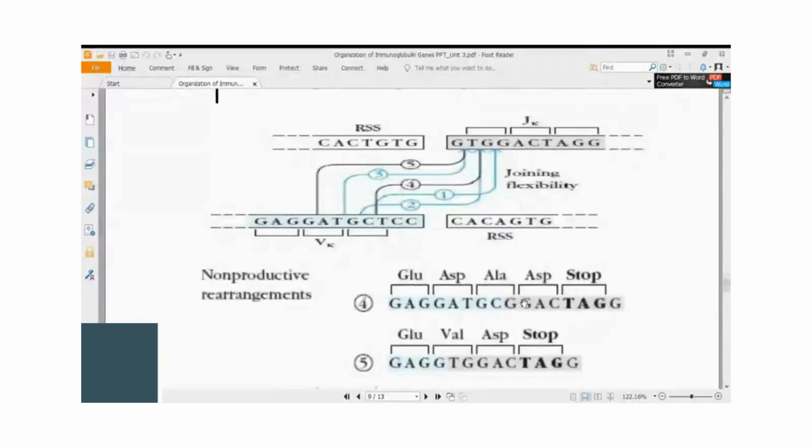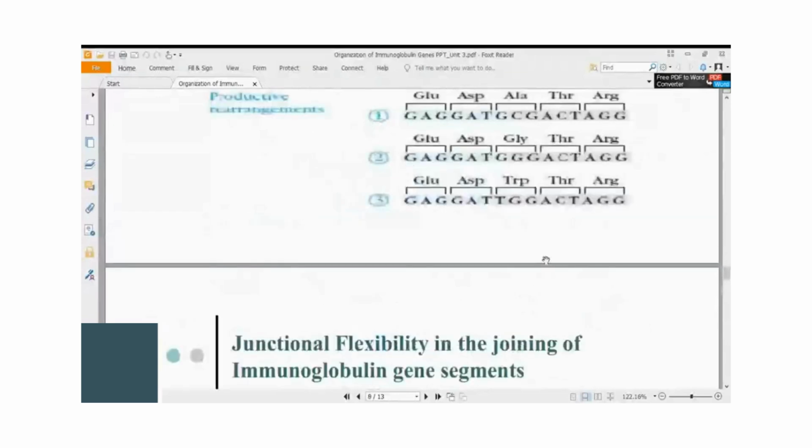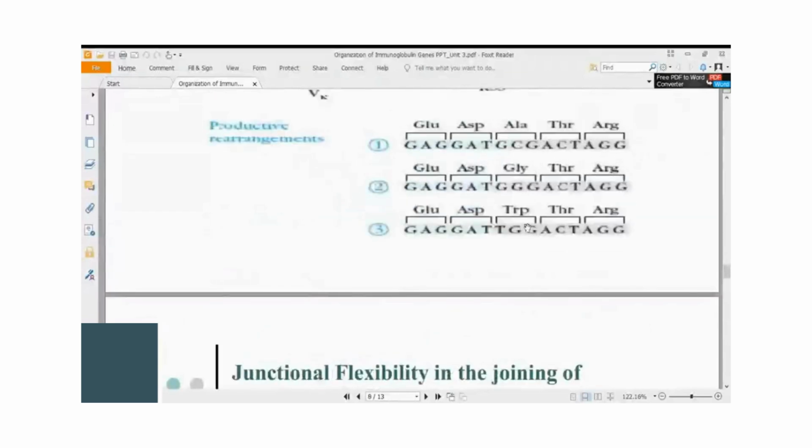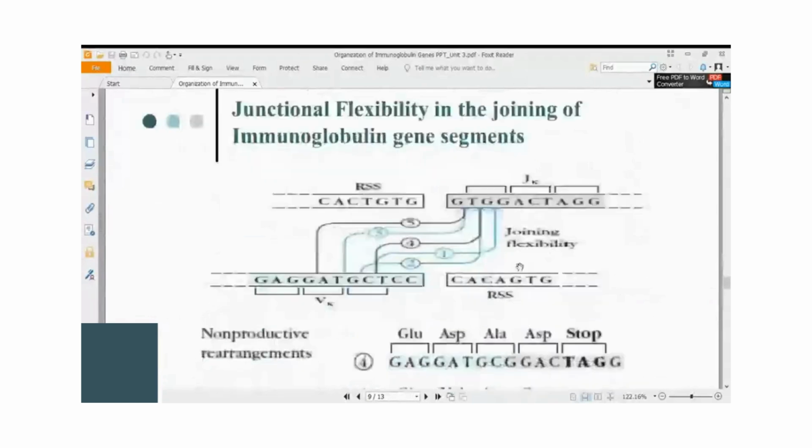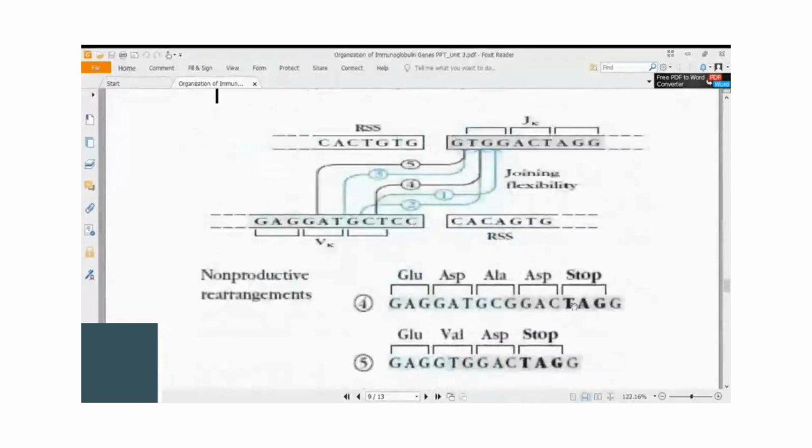Compare this sequence with this sequence now here. These are productive. This is unproductive. The termination of the protein chain takes place much earlier because of the frame shift in the recombination that took place. And in the fourth possibility that I am showing you, there is no change in the nitrogenous base sequences. It was the same sequence that was available. It is only that the recombination pattern or splicing pattern changed.